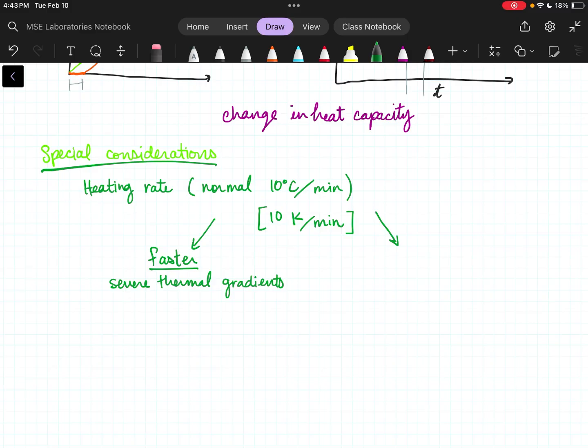We also have the potential that the ice is going to crack, and now I've got two pieces. And so I've got a thermal gradient in each piece, and maybe one's going to finish melting faster than the other. So my temperature is going to change on one side of the pan, but not on the other. It just kind of turns into a mess. So thermal gradients in our sample, not ideal. So faster is not great.